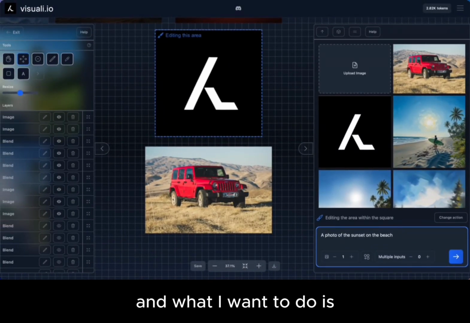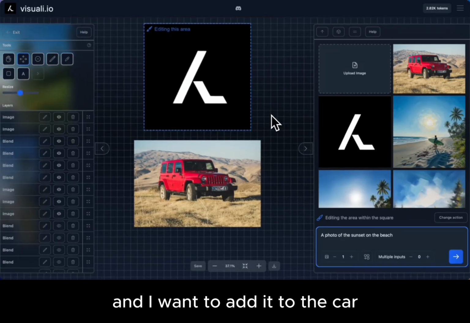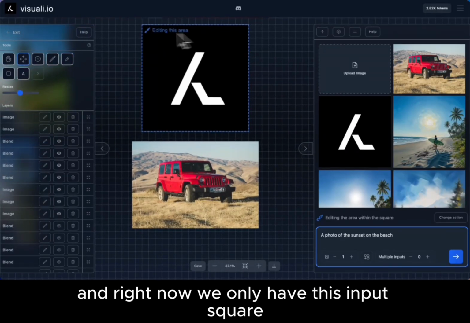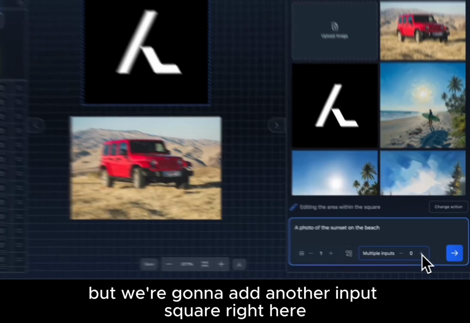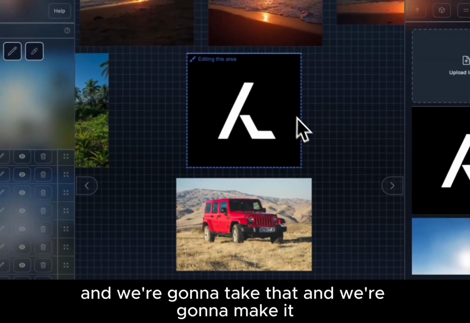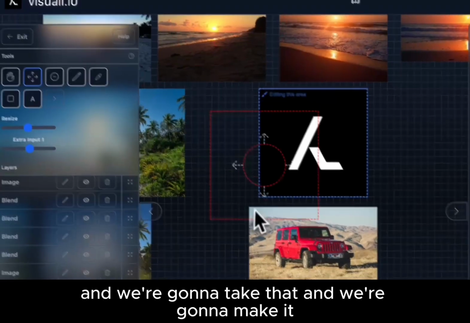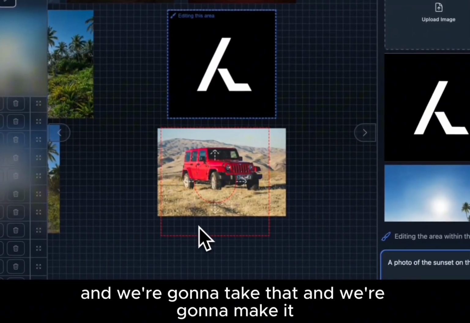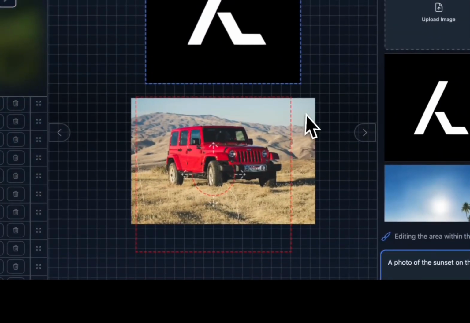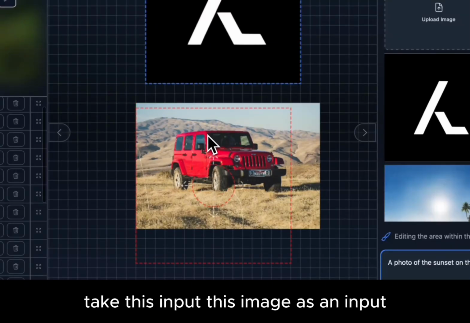And what I want to do is I want to take the Visuali logo and I want to add it to the car. And right now we only have this input square, but we're going to add another input square right here. And we're going to take that and we're going to make it take this image as an input.